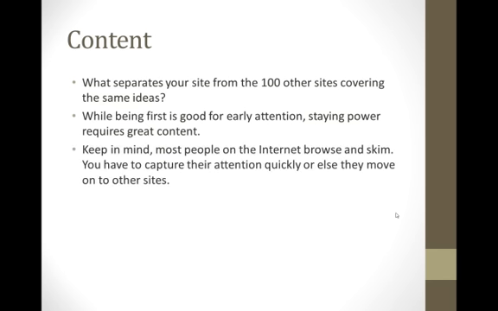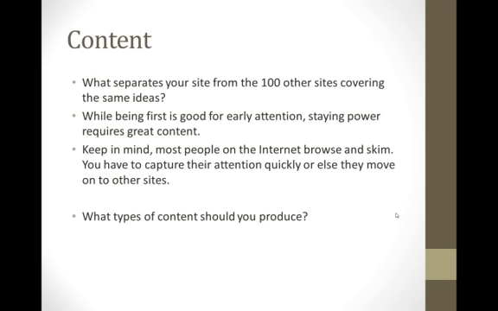Now keep in mind, like we just saw, most people on the internet browse and skim. They're there to find what they want, that little chunk of knowledge they're looking for, or that one product they're looking to buy, and they don't want to waste time. So they're going to use all kinds of skills to browse and skim and get through things quickly. If you want them to stay on your site and buy things or click on links on your site, you have to capture their attention quickly. So yes, you need great content, but you also have to structure that content in such a way that they can find what they're looking for.